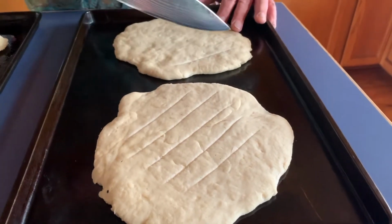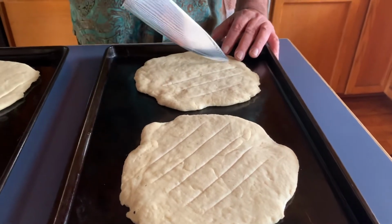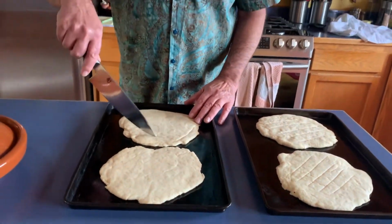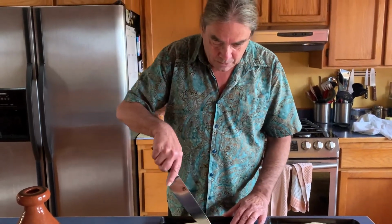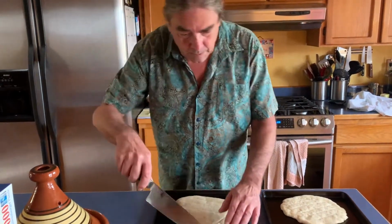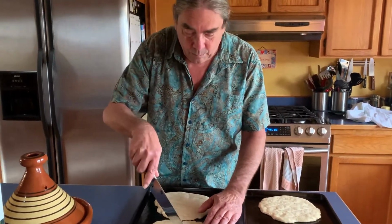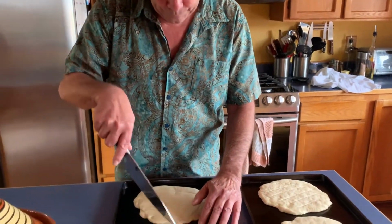Now, this bread comes out, it's not as flat as, say, naan, but it's still definitely a flatbread. The amount of surface area means that it has a lot of crust, which is the desirable quality in this bread, and it's good for scooping up your Moroccan soups.